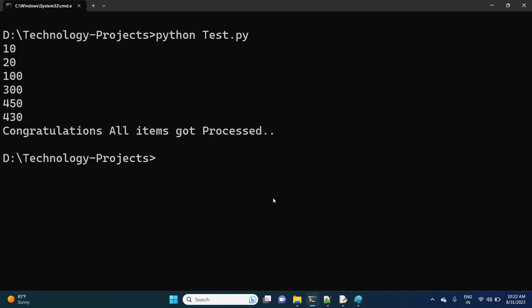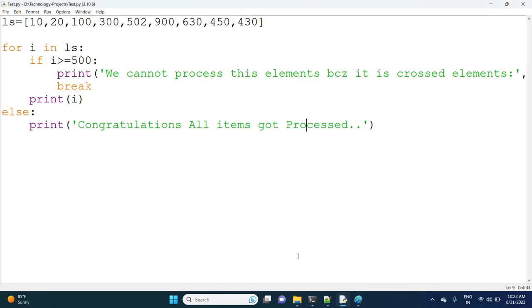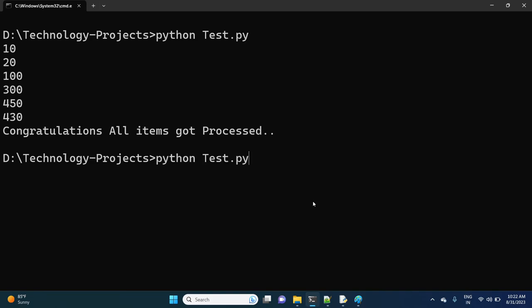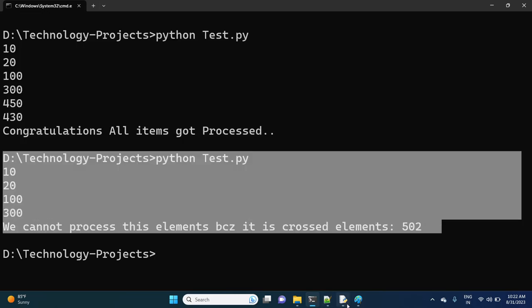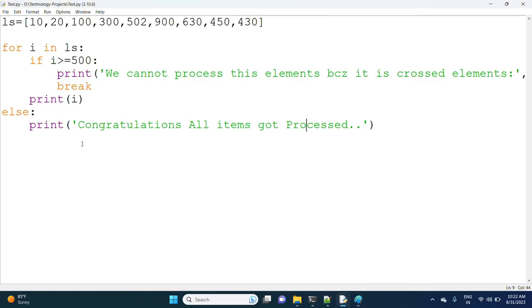Please observe here. Comparing the previous output and the present output, it is the same program. I didn't change anything in the code, I just gave three elements which are above 500.